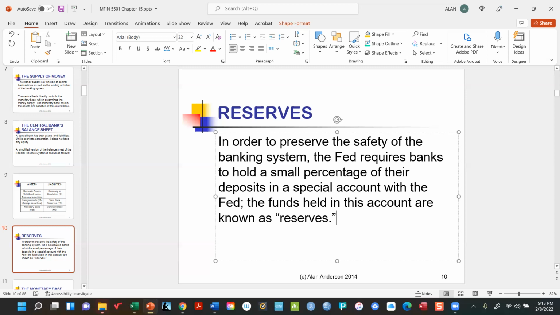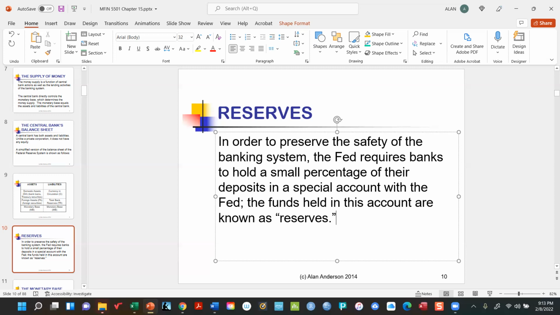But once the COVID broke out, the Fed announced that for the time being, the banks could feel free to lend out all of their funds if they needed to. So in other words, at the moment, they're not required to hold any reserves, although many of them do, but it's no longer mandatory. Now, of course, when the COVID is over, that will change. But right now, at this moment, the banks are not actually required to do this anymore.